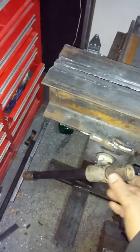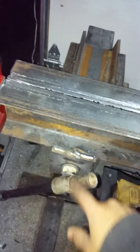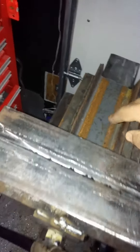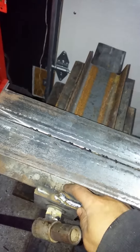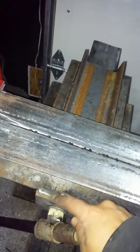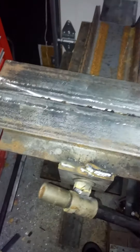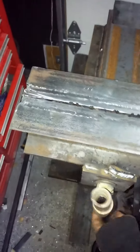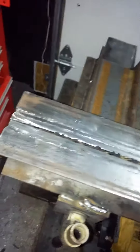I did grease up the threaded rod real good. I'm probably gonna grease up the inside too — it definitely needs to get painted. This pipe here I found in my basement. I welded on grade 8 bolts. Currently there's four bolts: two bolts in the middle welded, and there is another bolt inside welded to the actual thread — not to the piece of metal, but to the actual thread — so that when you open it, it'll pull it open. Because if it was welded to the plate, the thread would just come out itself.